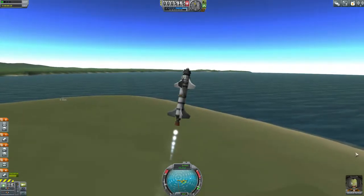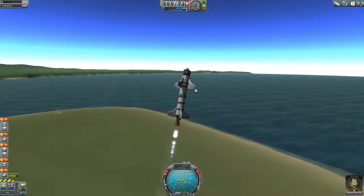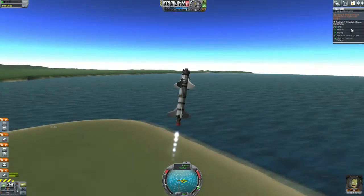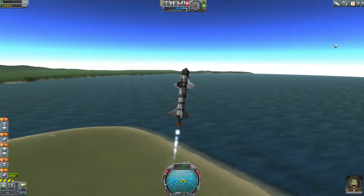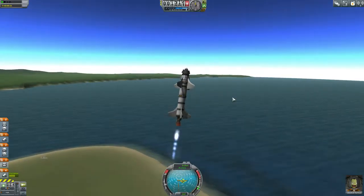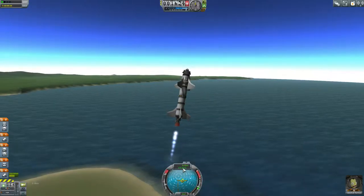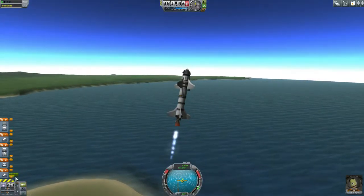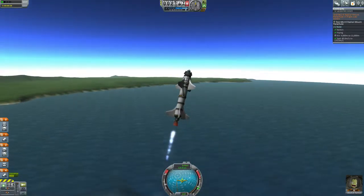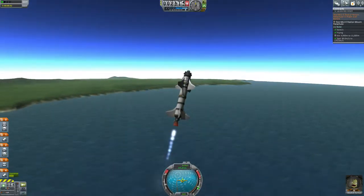Just need to get to the 4,000 mark. I'm fighting against something that's pulling on the ship. So let's open this up. We need to make sure that we get to 4,000 feet before we deploy anything. Brutal. Gonna make it. We got fuel, so we just need to make it between 4,000 and 11,000. Okay, beautiful.